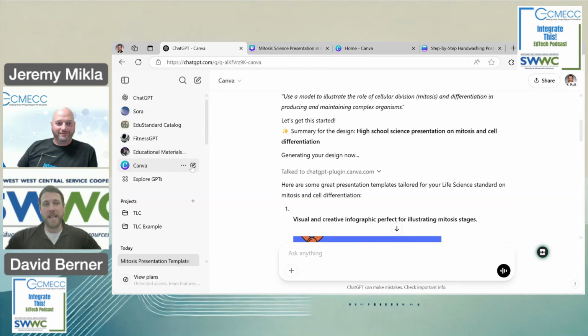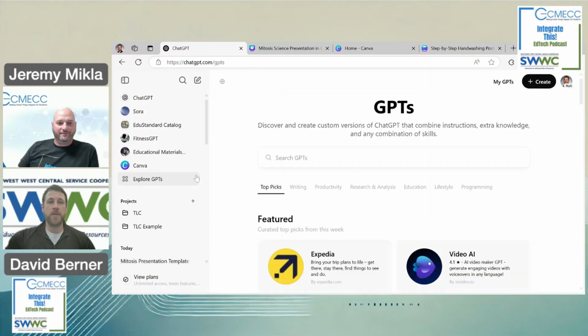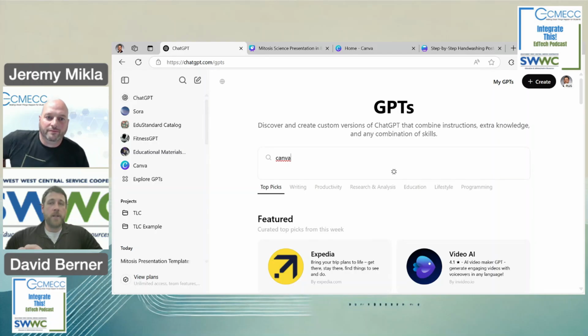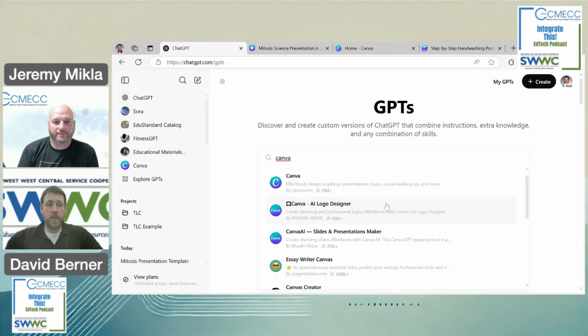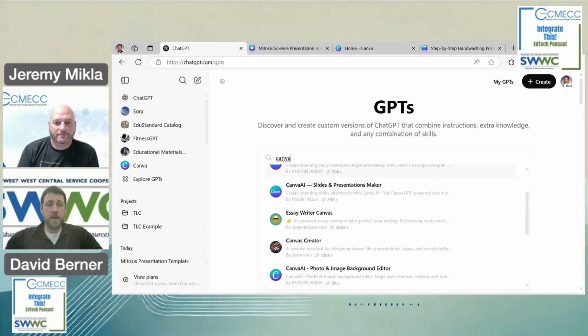It's basically 2 examples. So I would just encourage anybody who is interested in trying this to get the plugin from the Explore GPT. If you type in Canva, it will pop up and you'll get a list. One thing that you should be aware of too, when you're typing this in, you are going to actually get a number of different Canva options.